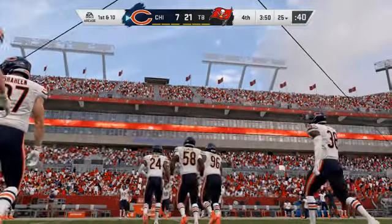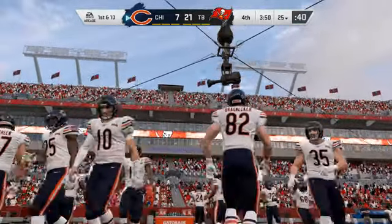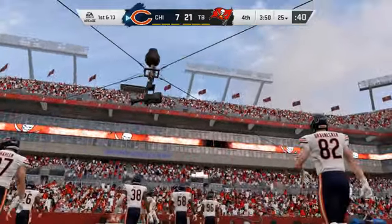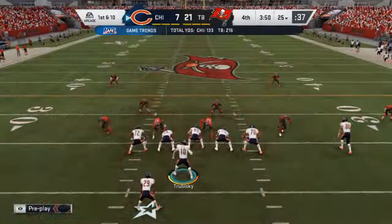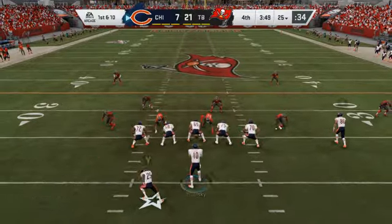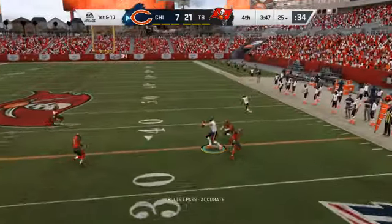But now the Bears are coming out as they get ready, and they're hoping to redo their efforts from the last drive when they got into the end zone. And just think of what it's like now on the sideline, because when you score a touchdown, you have to go over and look at the tablet and see what you did on the last drive. When you scored points, it's a whole lot better view than when you're trying to figure out how to fix things there. Trubisky brings the Bears up, 1st and 10 at their 25-yard line.